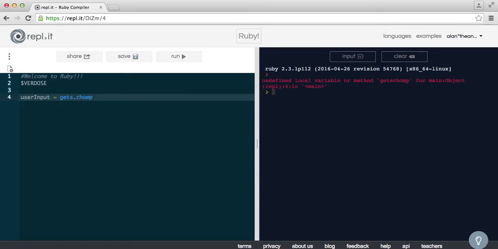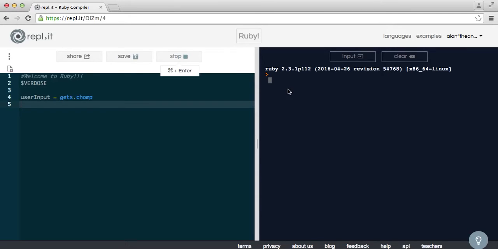Like, if you were going to change a CSS value, you would type something like get element by ID, let's say. Get element by ID dot something else. I think that's how it works. I haven't used it in a while, but it definitely works in ways like that. But that's basically how Ruby thinks with something. So, user input gets chomp.